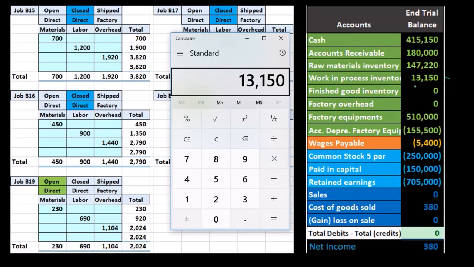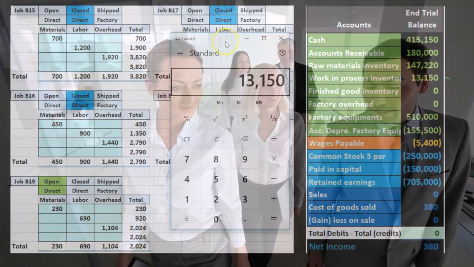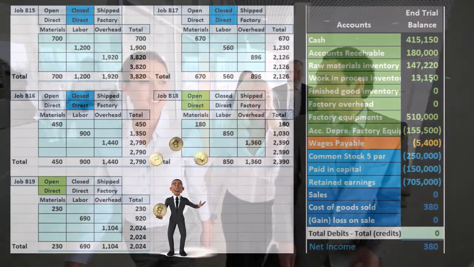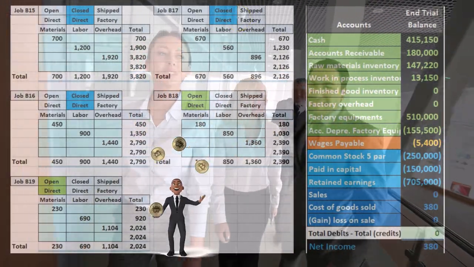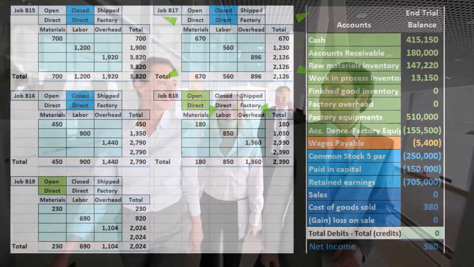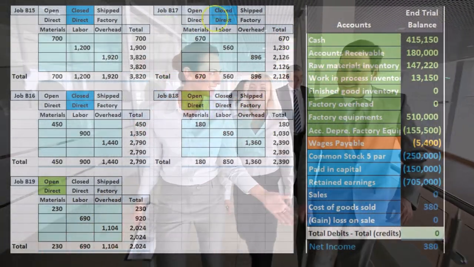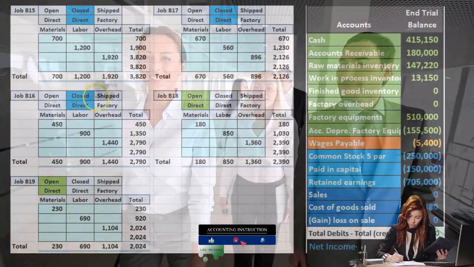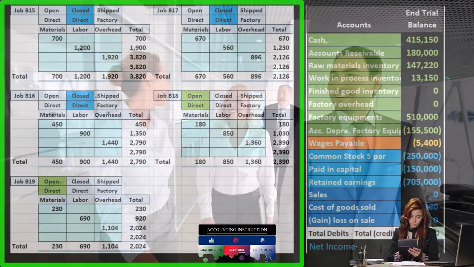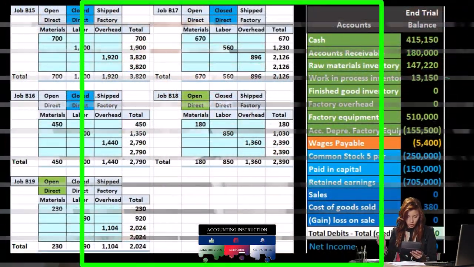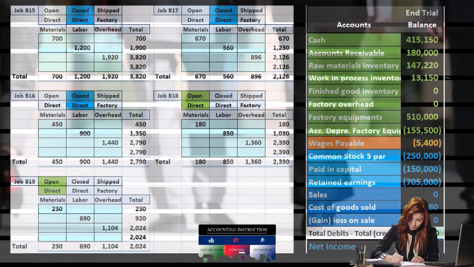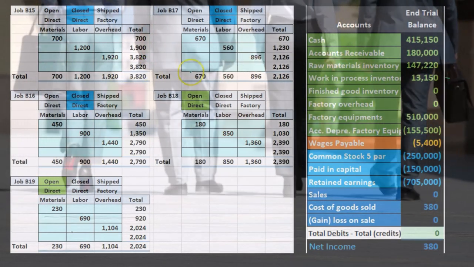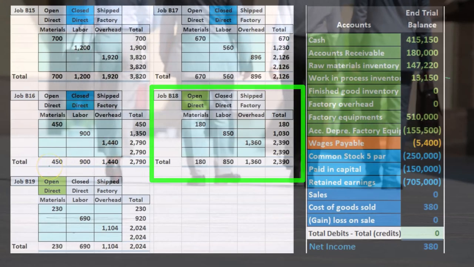Now there are three basic ways a job can be. It could be open and we're still working on it, which means it's going to be in work in process, or it can be closed because we're done with it. So I'm going to call that a closed job, a finished job, a completed job, however we want to phrase that. We're going to say it's completed, and therefore it needs to move from the open jobs to the completed jobs. And we're going to say that these three in blue here are those that have moved. They still have a job cost sheet. The job cost sheet looks much the same, but it's done. We're no longer working on it. We're no longer adding more material, labor, and overhead costs to it because it has been completed. Whereas these two jobs, B18 and B19, are still open.